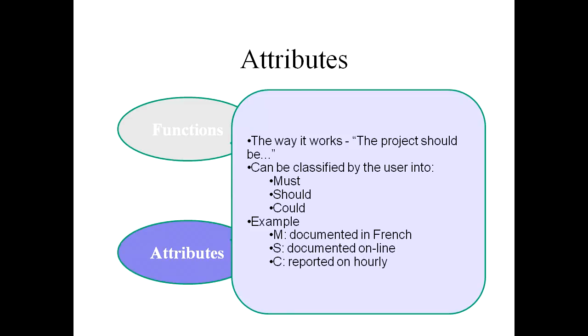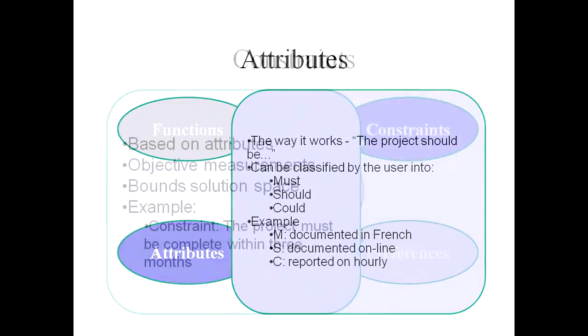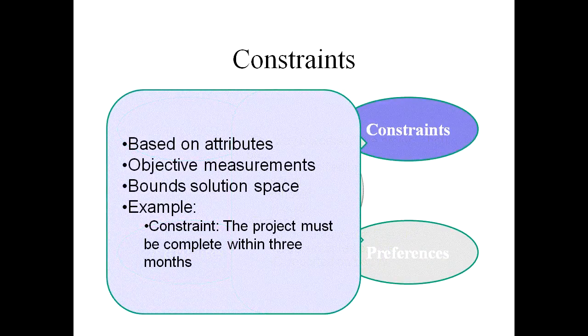Could, of course, applies to attribute details that would be nice, but are not important enough to sacrifice other details or expend any significant effort upon. It might be nice to have reports updated every hour, but only if that can be done with minimal effort. Constraints actually apply objective bounds to the attributes that have been identified. This makes the results more predictable and helps reduce subjective influences during the design process.